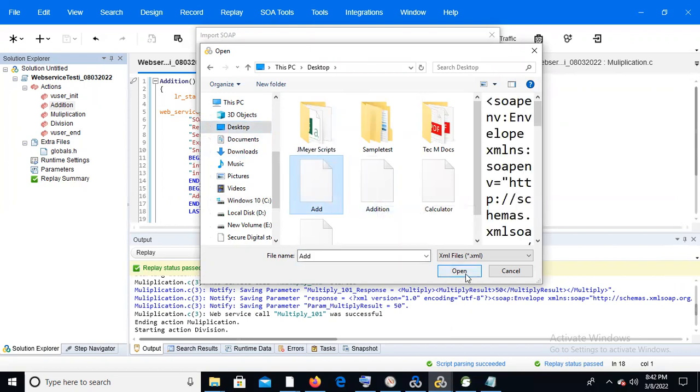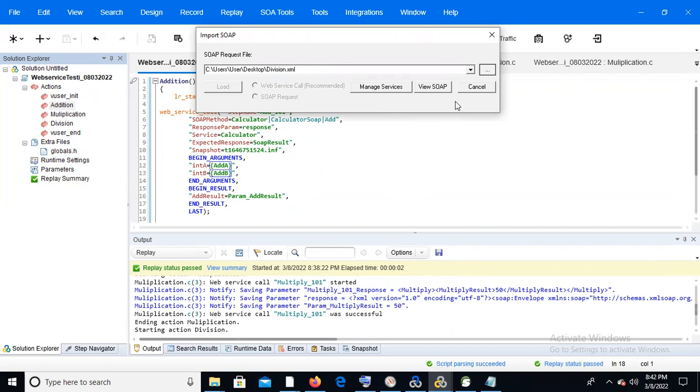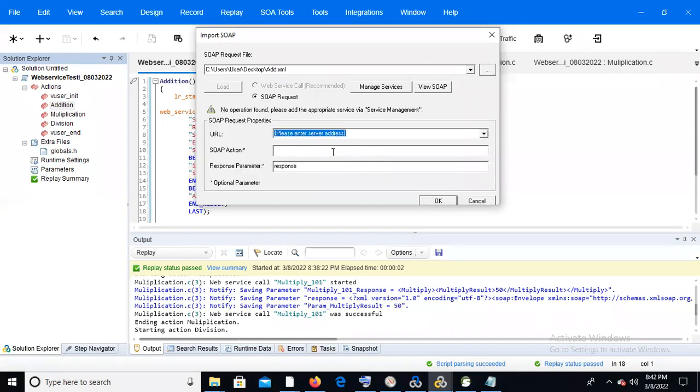You can click on open, and then you need to give the name of the URL here. Then the SOAP action, and click on OK.